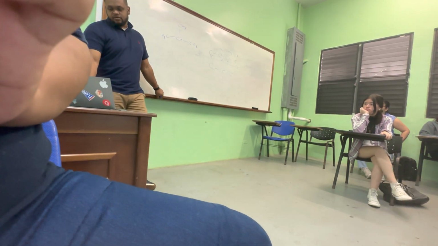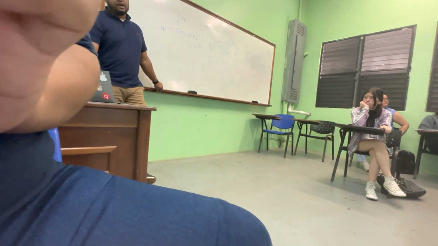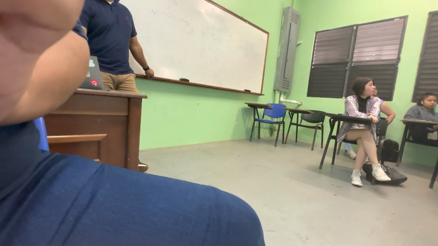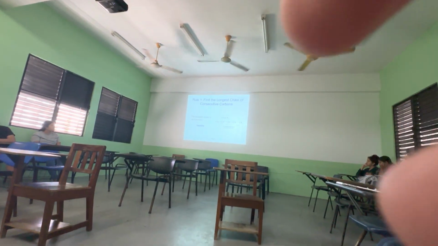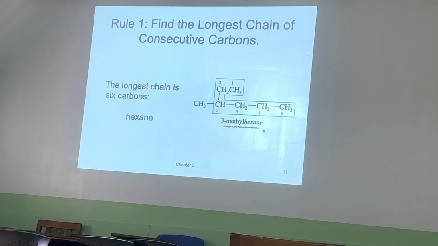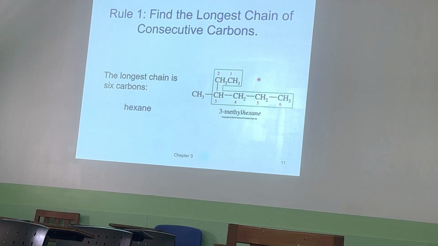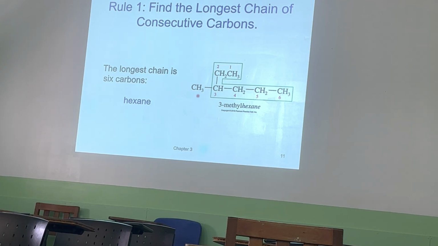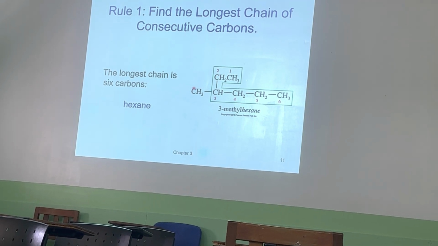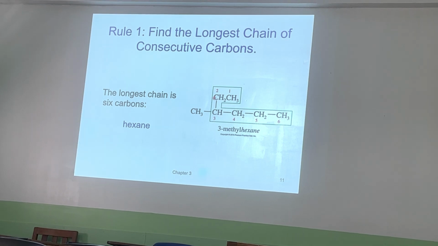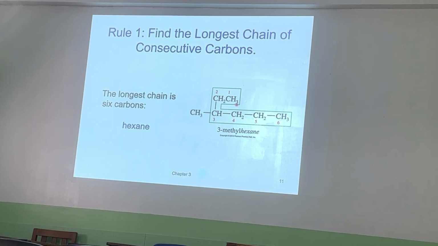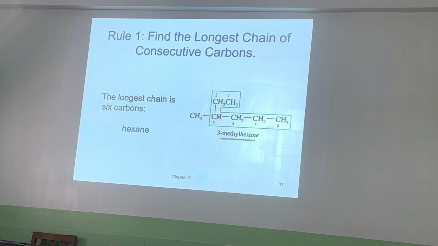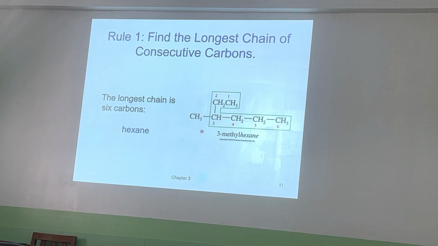This is just review that we've done, right? So if we look at this example here, it would be 3-methylhexane. We look for the longest chain being 6 carbons, because remember, if we count from here, this is only 5 carbons across, right? So we have to include this little branch to indicate 6 carbons. So that's why carbon 3 will have our methyl.